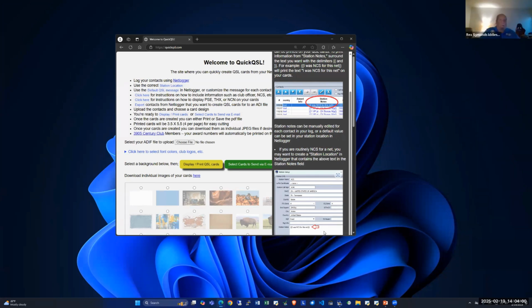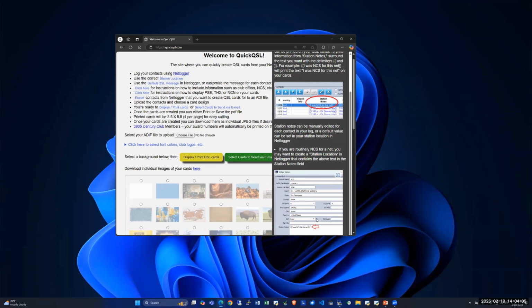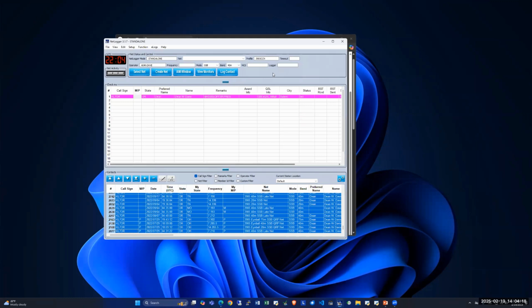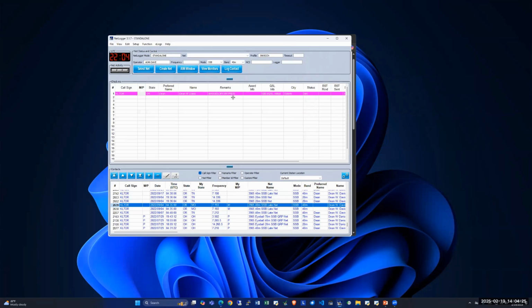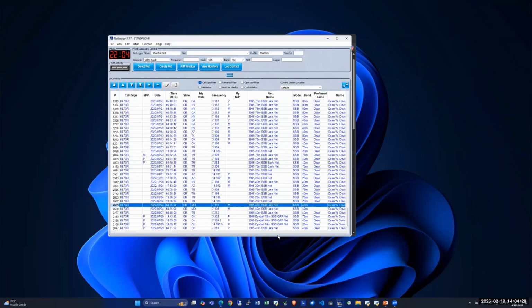And that's what QuickQSL is using, the NetLogger station location stuff, or what's in the log showing the sent and received functions, to get it to print either a please QSL or thanks QSL. And I don't know if many people use those fields or not. A lot of times you're saying please QSL, and at the same time you're getting the confirmation anyway, so it doesn't really matter. They're crossing in the mail or something.